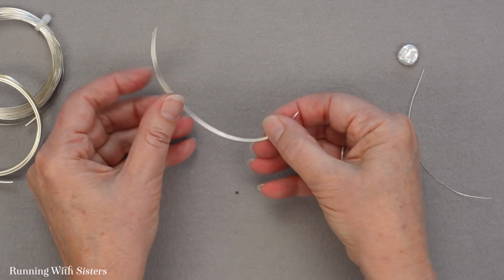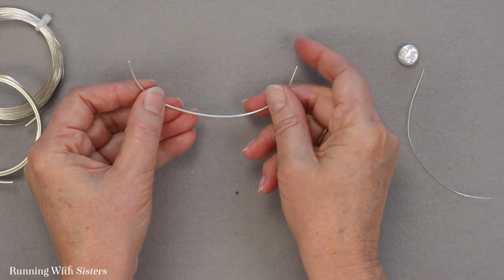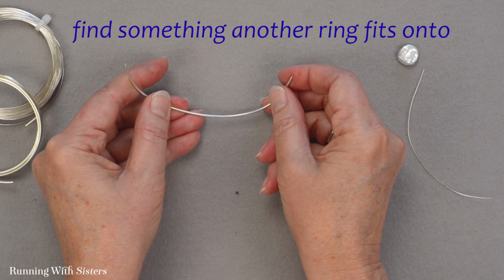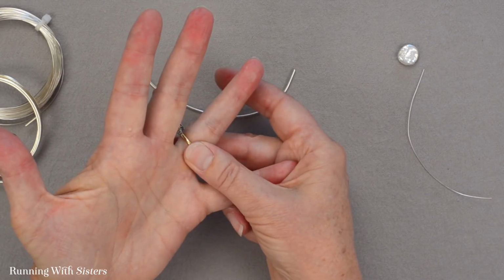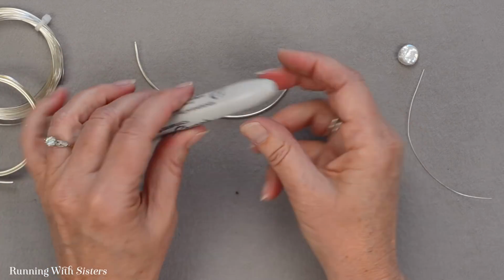Now what we want to do is shape this into a ring shape so we can wear it. And what we like to do is find something around the house that a ring fits on. So you'll take your ring off, go around the house until you find something that's the perfect size to fit your ring on.